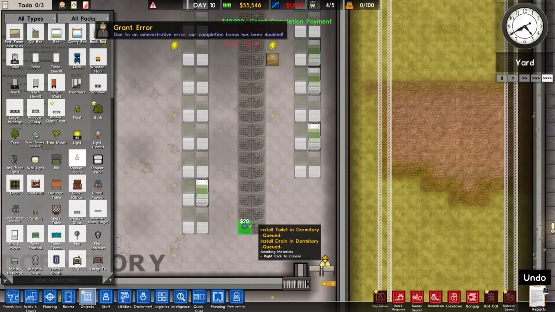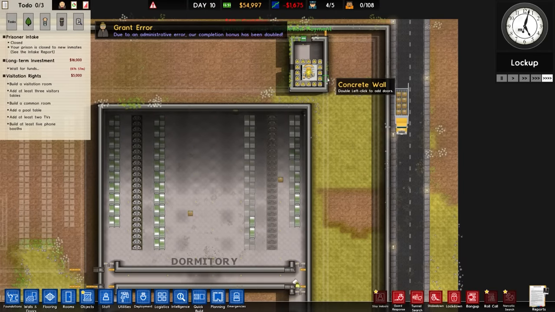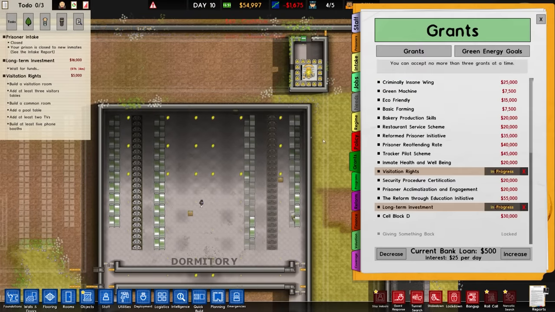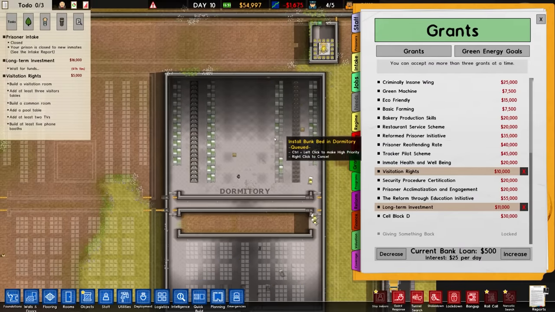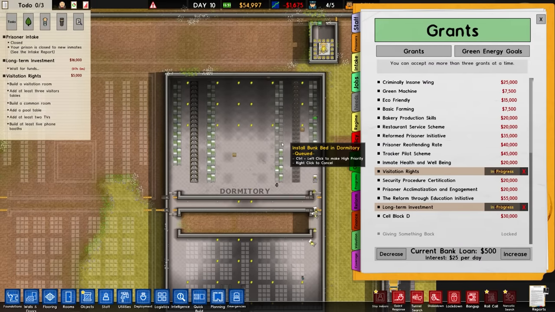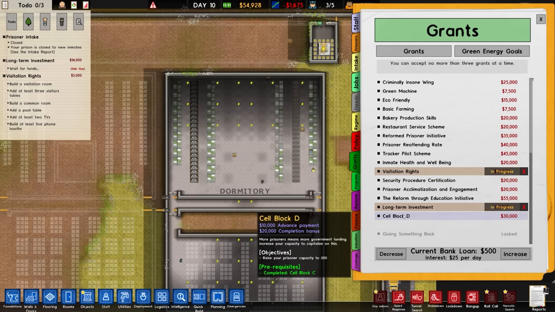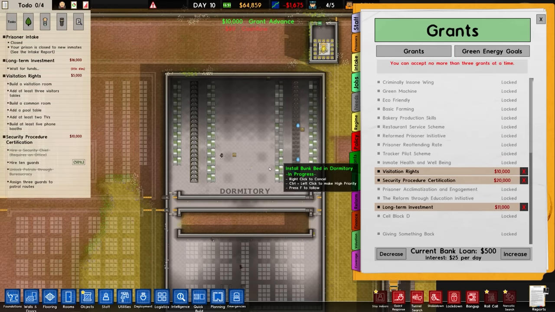Oh, grant completed due to administrative error. We've gained double the amount of money for building cell block A, B, and C in the same episode for one building. Oh, brilliant. Okay. Security procedure certification. We could pick up. Yeah, why not?